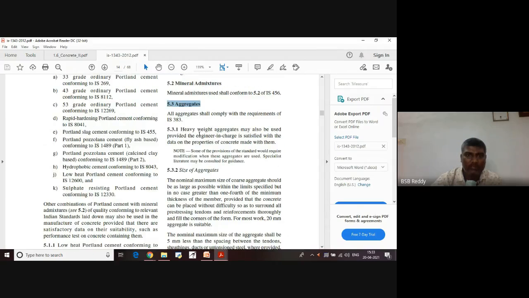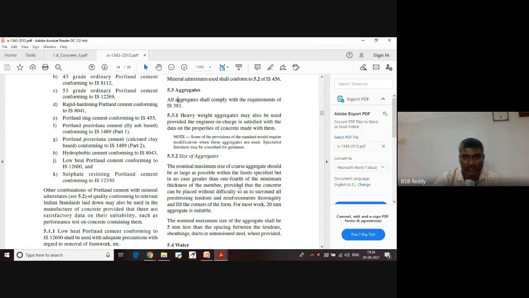Clause 5.3 will give you all the other guidelines, which are in IS 383 and are adopted as it is. Heavyweight aggregates may also be used provided the engineer in charge is satisfied with the data on the properties of concrete made with them.